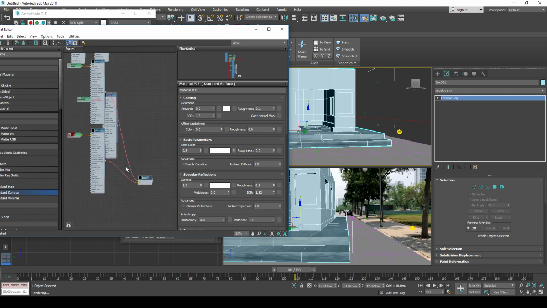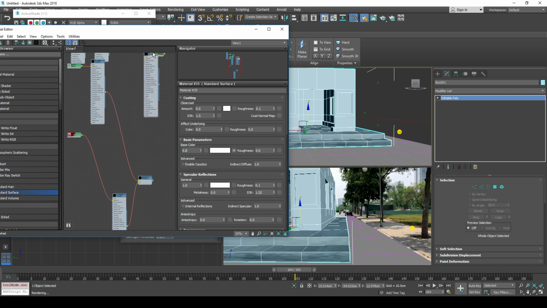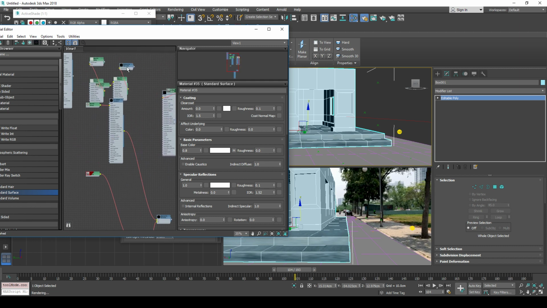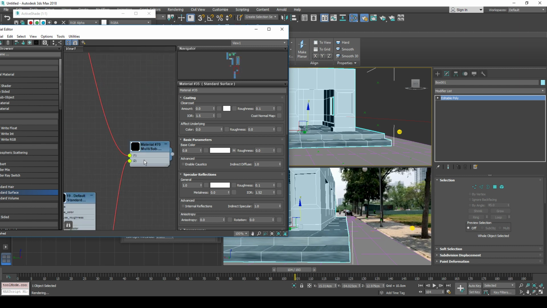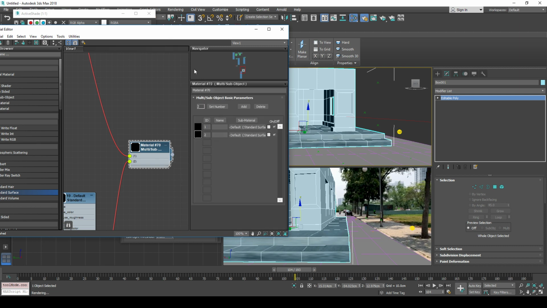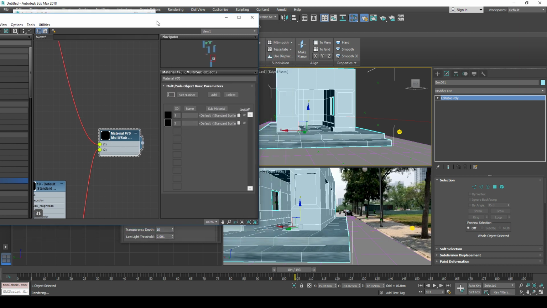That means that it's one material but with a few objects in it. Let me move this out of the way here. This is one thing I don't like about slate, that it gets a little bit messy here. But it's actually 2 materials. So what happens is when you applied the first material, it became number 1, and it applied this multi sub-object material, and then the second one became this one.